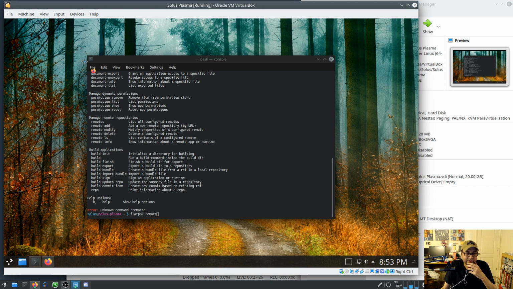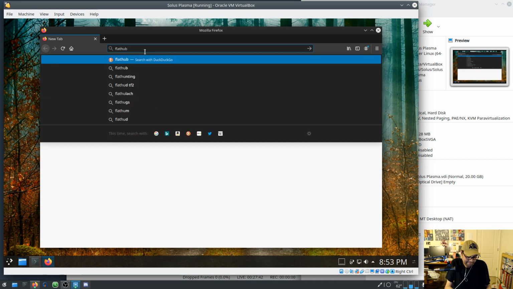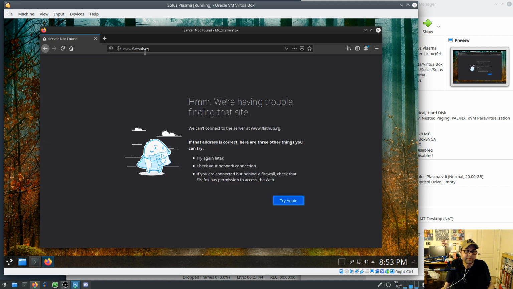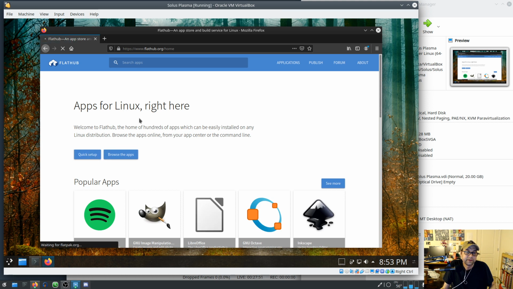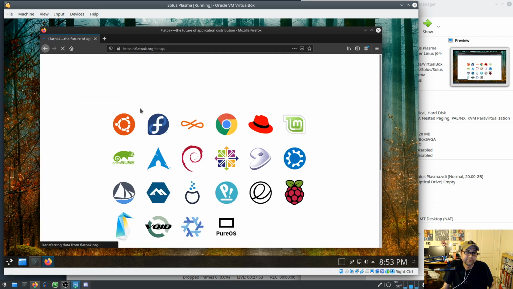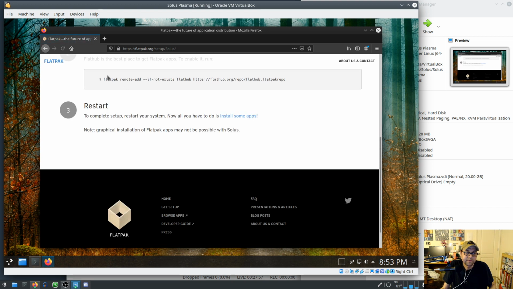Well, I'm lazy, so I'm going to copy and paste it from somewhere. But that's interesting, because that's what Elementary does as well, right? They have Flatpak installed, but they don't have the repo set up. Isn't that how that worked? Yeah, that's what I'm thinking. Copy and paste from the Flathub website. Yeah, that's what I was saying. I just picked the Ubuntu one because it was the first one I clicked on. Plus, they have the side loader now.